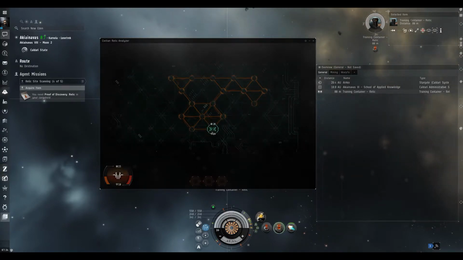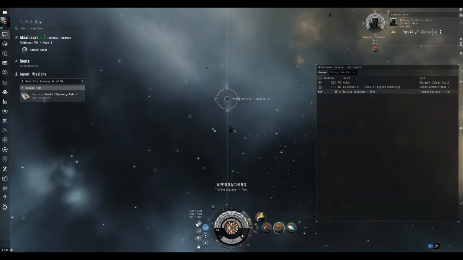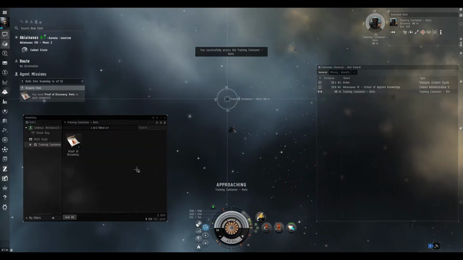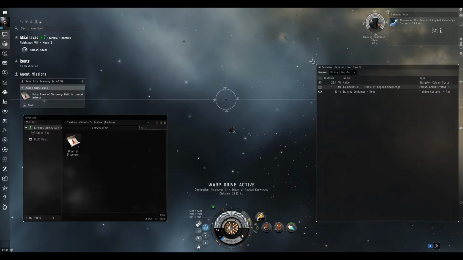Okay. There's the core. 20 health, 15 strength. Uh-oh. Yeah. If you would have hit us one more time, we'd have been toast. We'd have had to start over. Yay, discovery. Warp drive active.